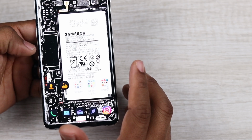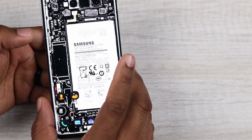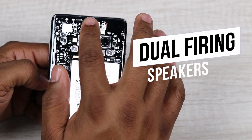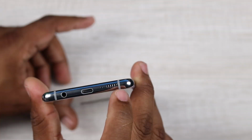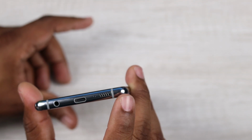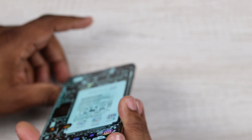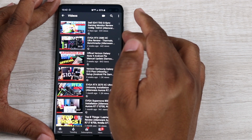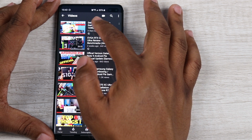One of the things I enjoy the most with using the Galaxy S10 Plus is the speakers. You have the speaker grill up here at the top, and then you also have a bottom firing speaker down here on the bottom, and they are some of the loudest speakers that I have heard. So let's take a look at that. We're going to test out the speakers here by playing one of my YouTube videos.